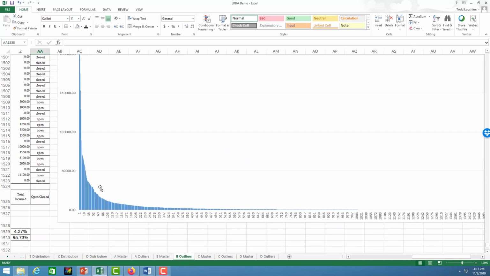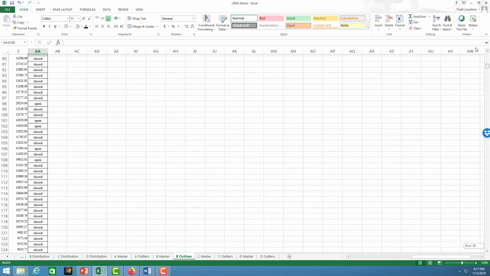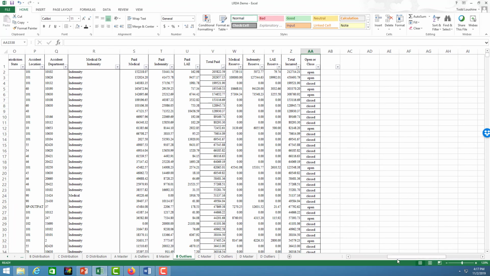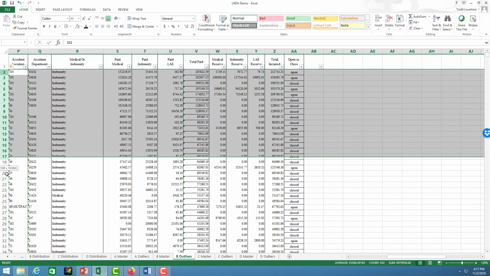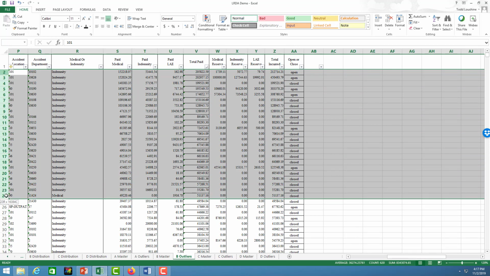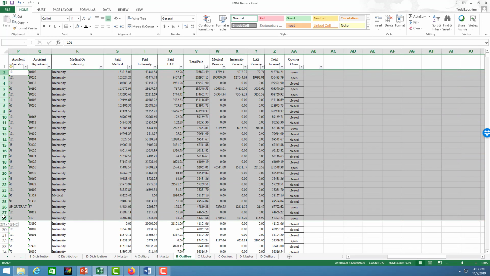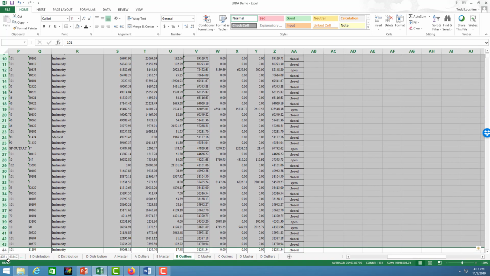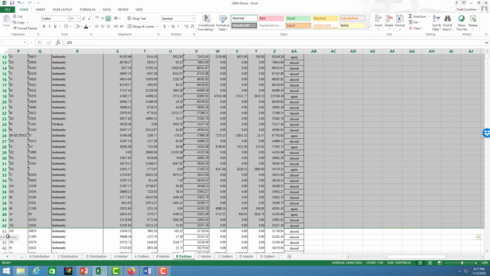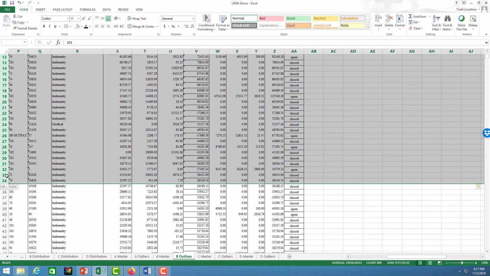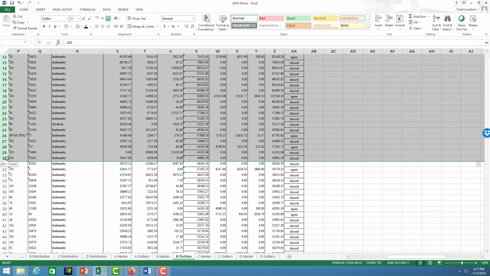And it looks like we have sort of a natural break somewhere right about here. Is it going to tell me what it is? Or should I just go up there and look at like a $40,000 range? Let's just take a quick look here. I'm going to go up, find the total paid, start highlighting rows. Wow, look at that. It gets down pretty quick. Let's see if we see a nice break in here somewhere. There's a bunch right there. 36, 36, 37, 38, 40.